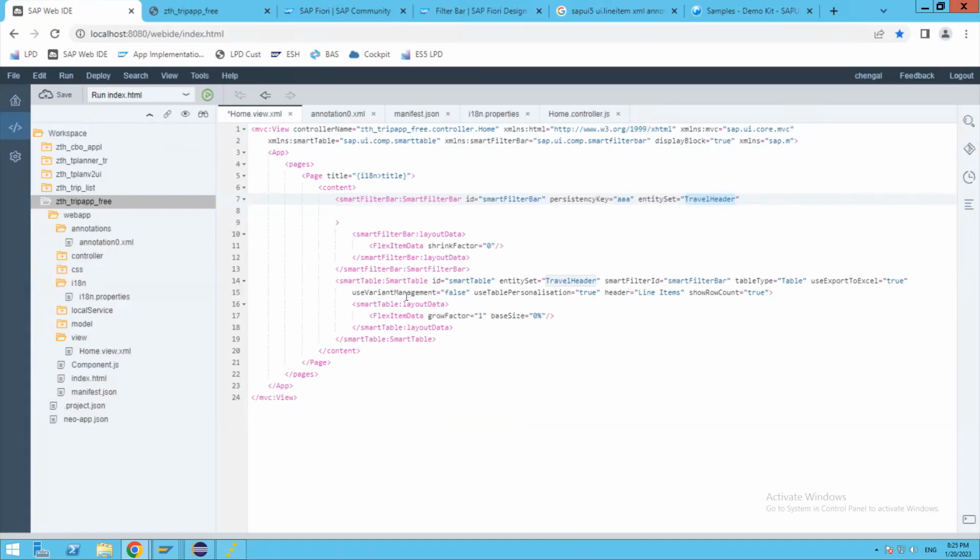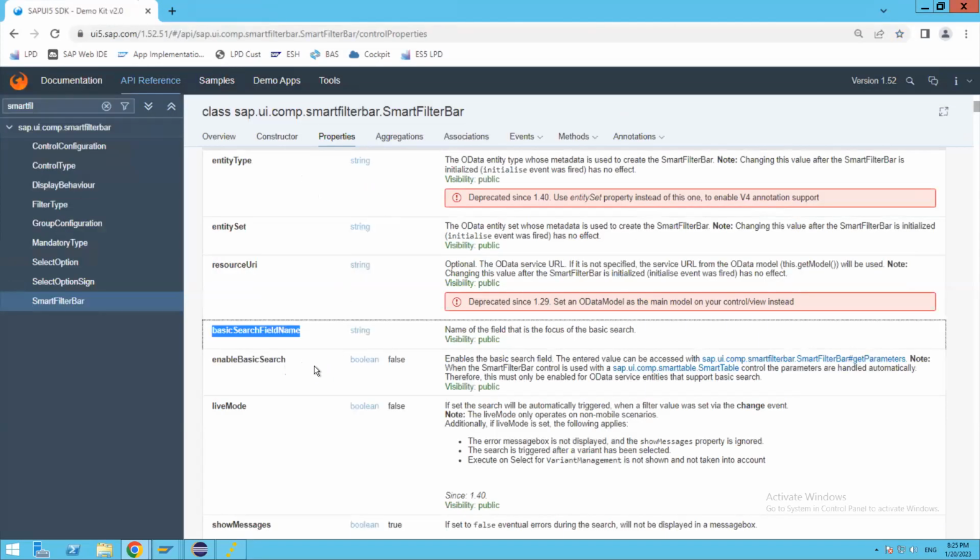Obviously it doesn't do anything. Please remember that once we add that option, it's not going to search automatically, because we shouldn't forget that we are not working on CDS. We are working on the code-based OData service, so it's not going to do anything for us.